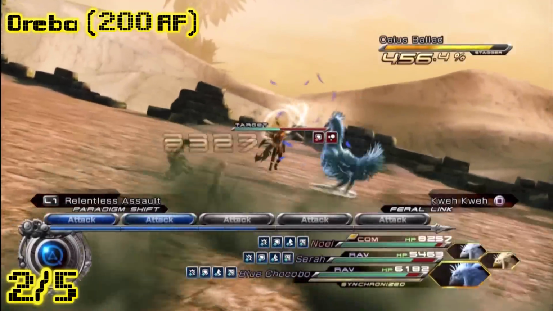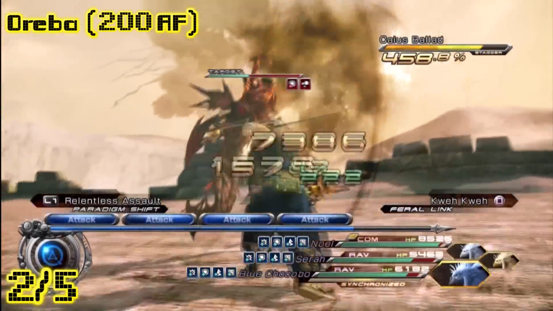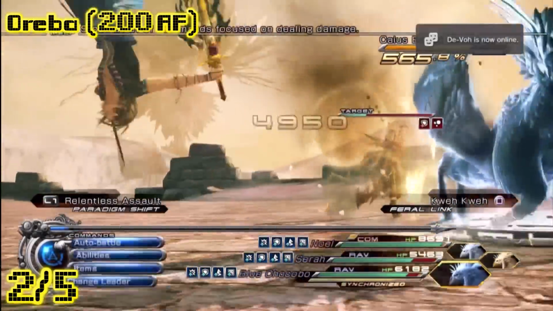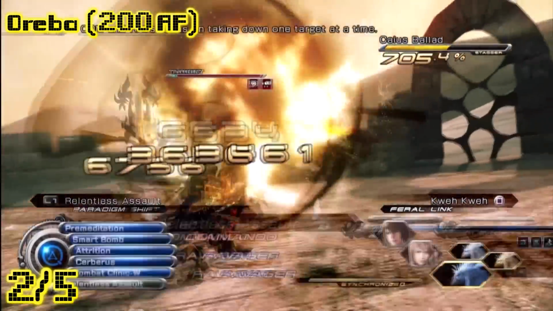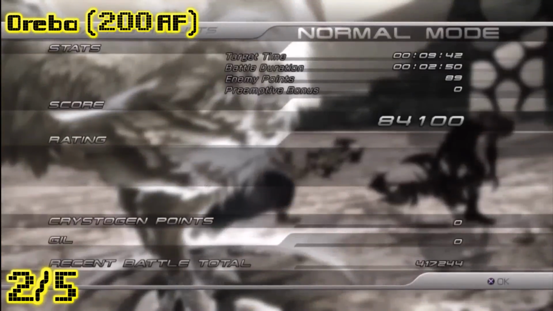Once you got him on the stagger, you want to go to Cerebus or stick with Relentless Assault, depending on where the stagger gauge is at. Like I said, fast, quick. Boom, take him down. 5 stars.